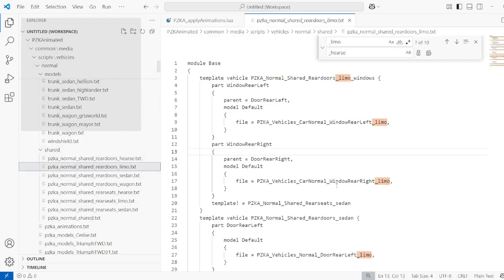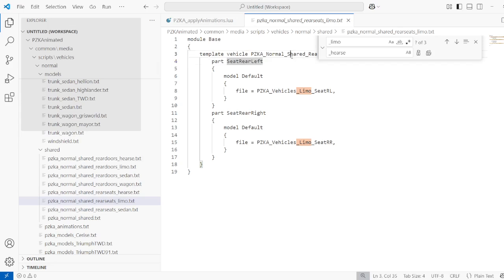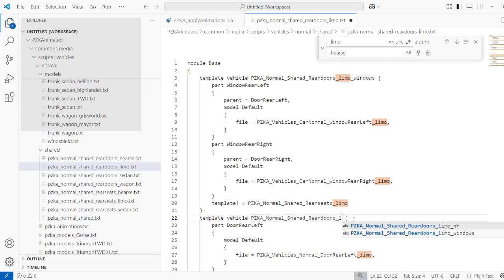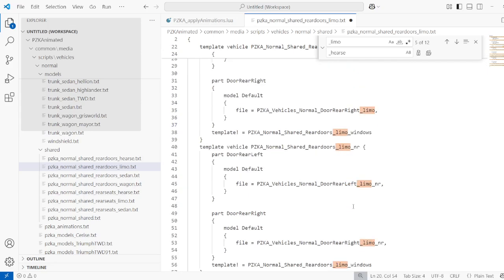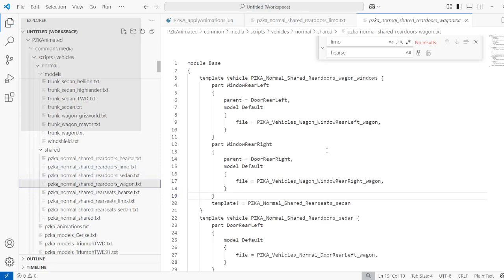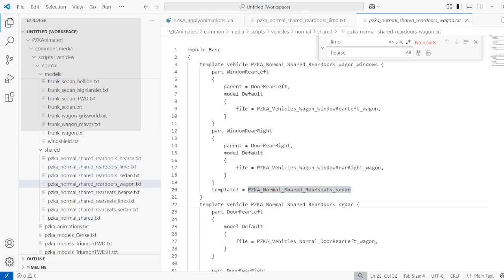Similarly with limo, we want that template to be named from here limo. And we want that to be named limo. Save. Okay. And wagon, that one is fine, but that should be a wagon.